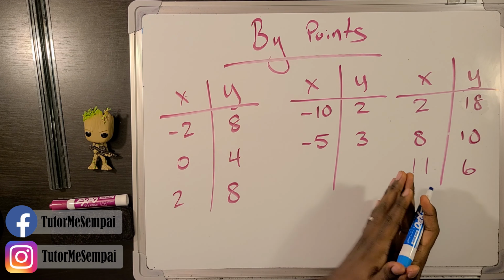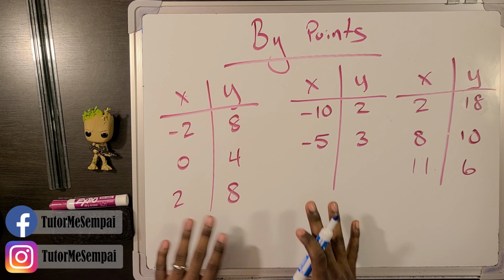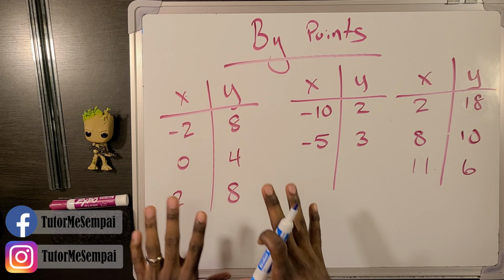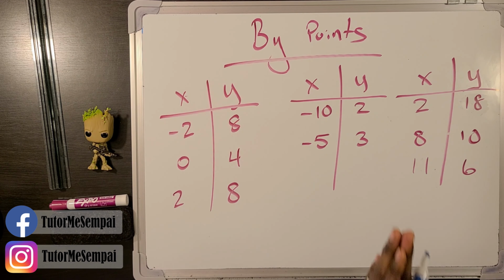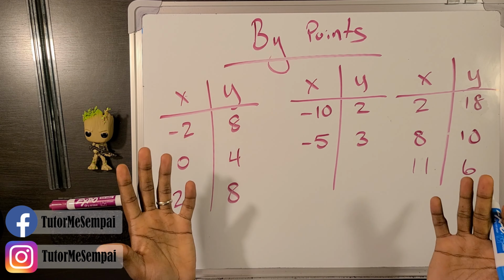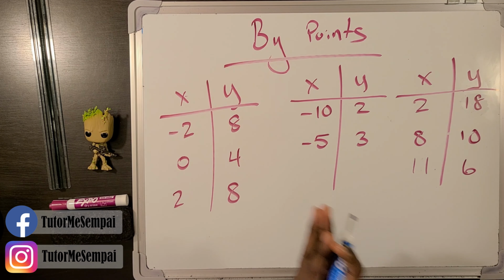Now, when I say by points, I mean by points on the graph. We only have the points to work with. We don't have the visual of the graph and we don't have its function. We just have random points and we're going to see, is this a linear function or a nonlinear function? And there's two things for this one that you're also going to have to figure out in order to determine whether it's linear or nonlinear.